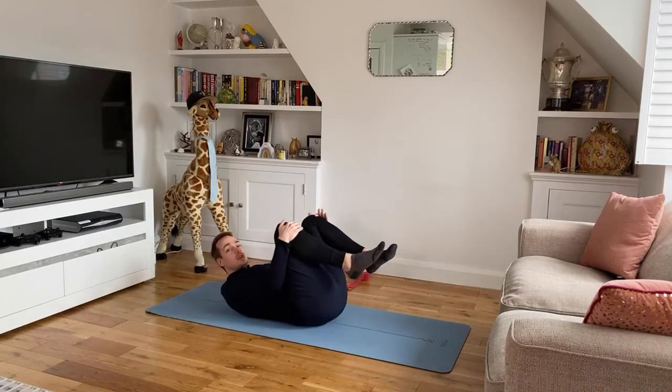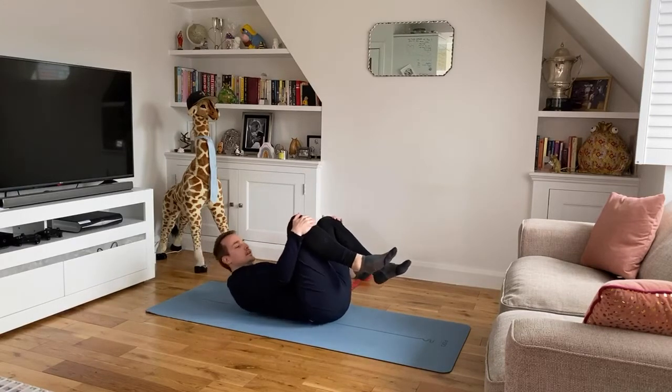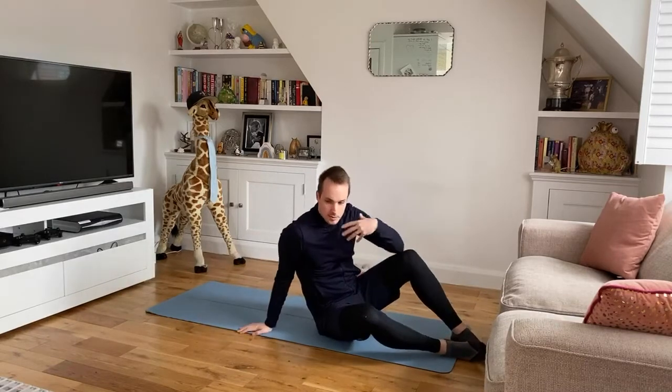Don't worry if it's not difficult yet. This is just the warm-up. It's going to get much worse, okay? So, we've done a little bit of setting. We do now need to get a little bit of glute activation.